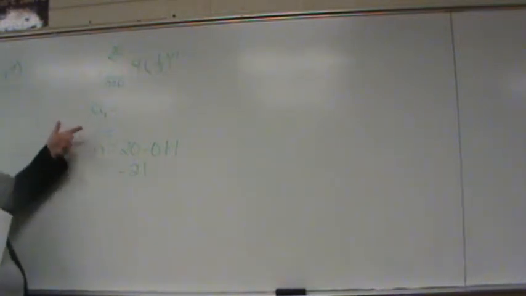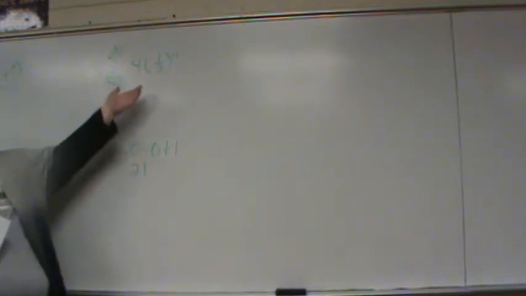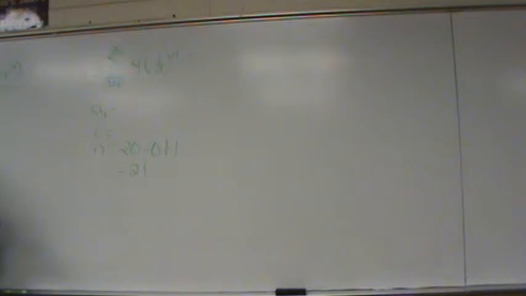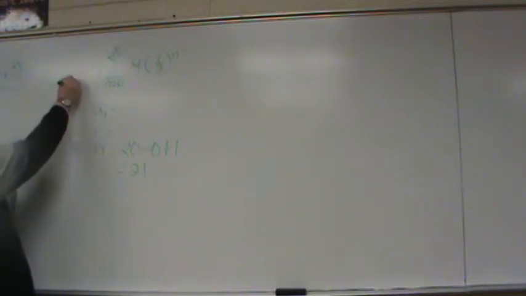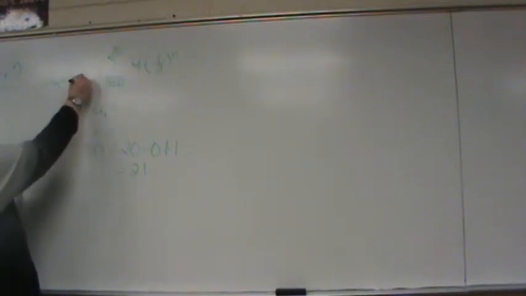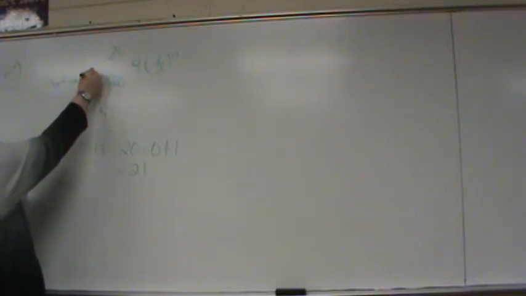We still need to find an A1 value and an R value in this summation notation. If we think back to our original formula for finding specific terms in our geometric sequences, what was that formula? How did we find specific terms for geometric? The explicit formula. What was that explicit formula? We had AN equals A1 times R to the n minus 1.